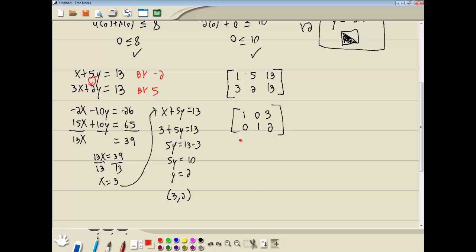Now 2 equations, 2 variables. Our first 2 by 2 square here should be a diagonal of 1s with zeros elsewhere, which it is. So this is our x and this is our y. The order of your answers matches the order of your variables in the columns. So this was our x column and this is our y column. So we'd get the same answer, 3, 2.